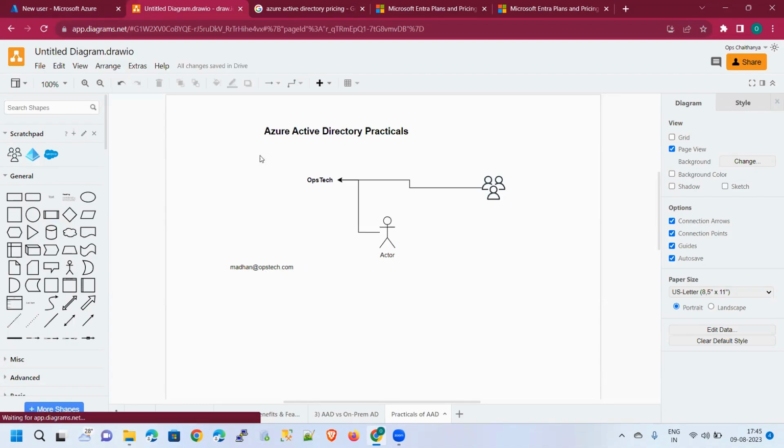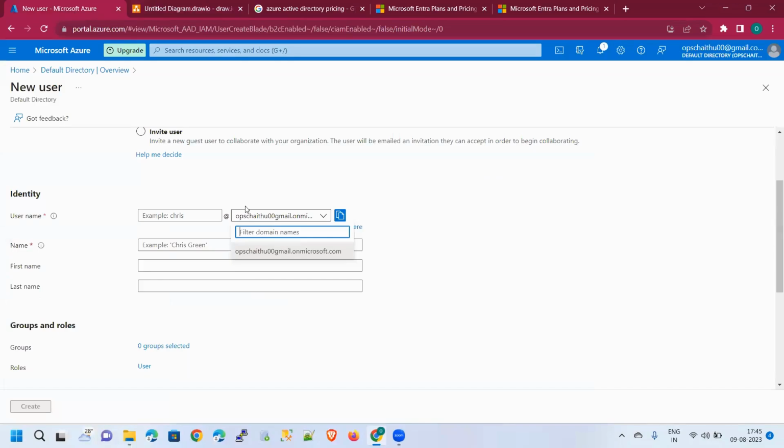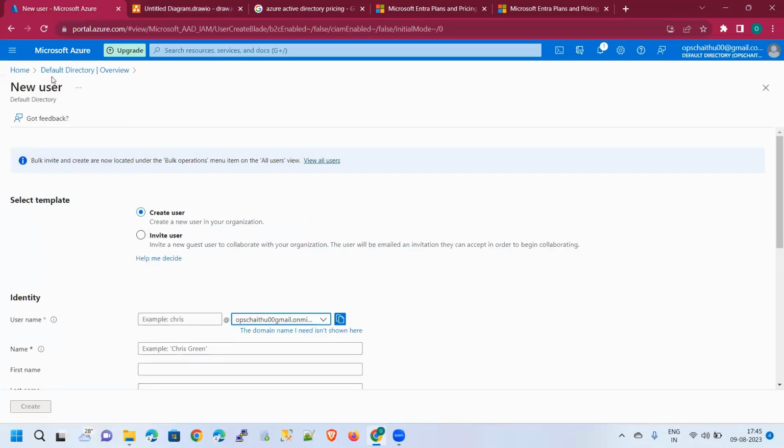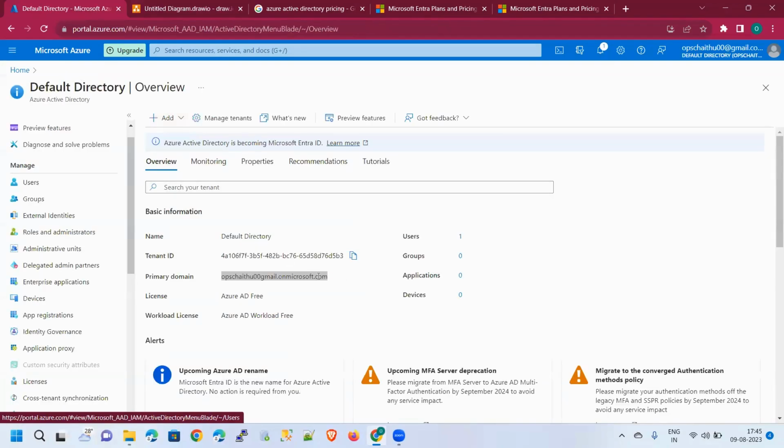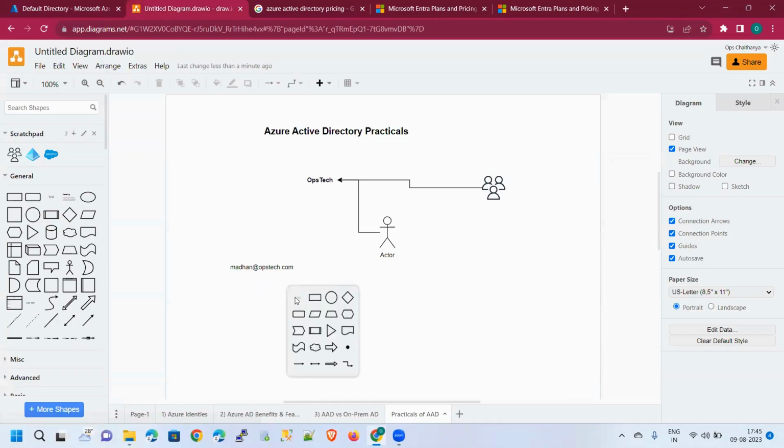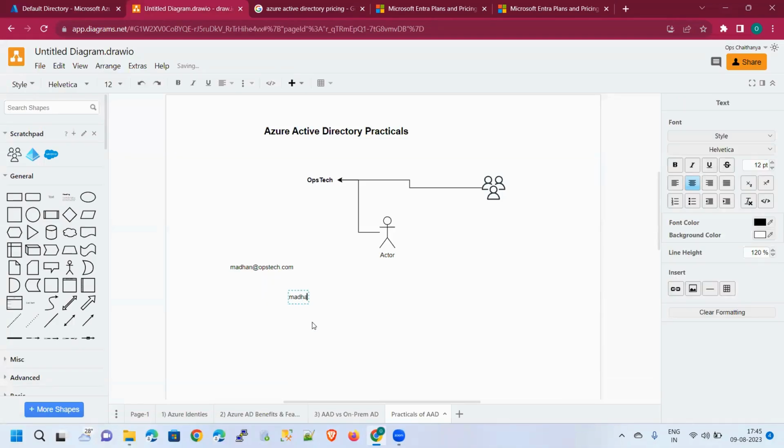But here, when it comes to my domain, it was showing like this, right? If I click on home page, let me copy this. So I create the user like that.